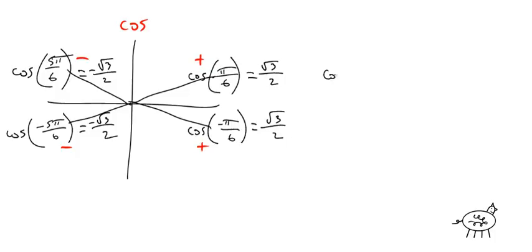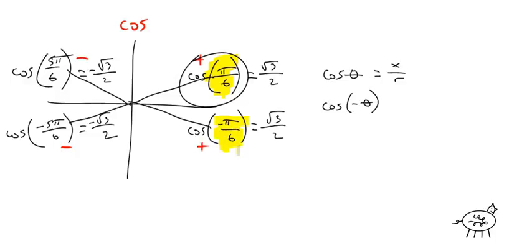So this one kind of looks a little bit different. This one's saying cosine of theta is equal to x over r. And if I go cosine of negative theta, so do you guys agree? Here's positive theta, and here is negative theta. So how does that change? The cosine of negative pi over 6 and the cosine of positive pi over 6, aren't they the same value? Well, sure are. So I can just say it's cosine of the positive of that angle.